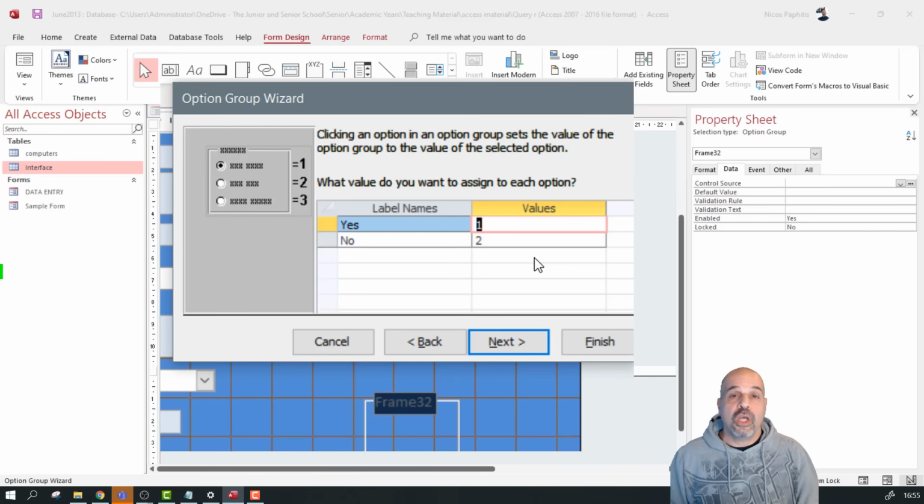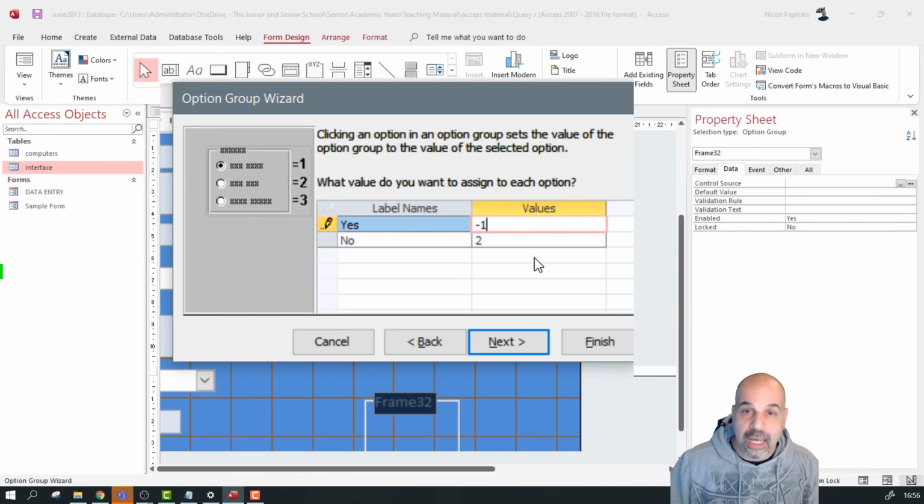Because it's a Boolean, we can't actually store the word yes, and we can't actually store the word no. So what it actually stores is just an integer value. Now, what the integer value will be, under normal circumstances, a yes is a -1 and a no is a 0. And all the papers which I've seen, they will always ask you to add the value, to put a -1 and a 0. But you could choose something else.